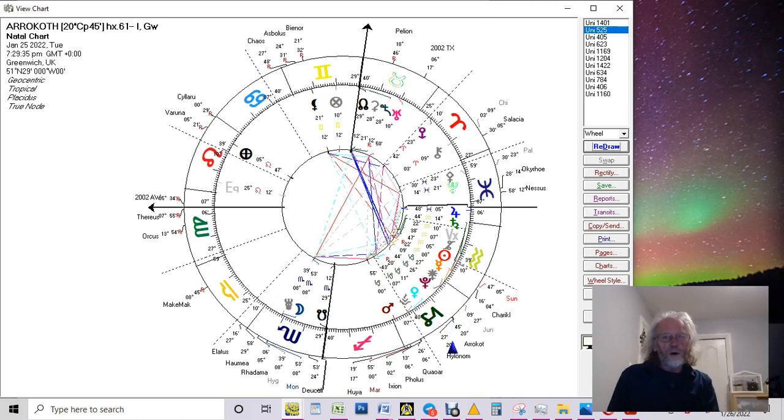Now this chart, let's just first look only into this chart, and you see it is a powerful chart with the North Node, Ceres and Sedna, which I mentioned in my last video, which is really the intensity of the moment, of zooming in on all that things which have gone wrong, on the abuse and the lies which have been dished out. Ceres very adamant to get to the bottom of it, but also very directly involved in it. It is all that uncertainty about supply chains, which here comes very strongly in Taurus, which is the energy which feeds us, which keeps us going as a physical being. So this is very real, very down to earth.